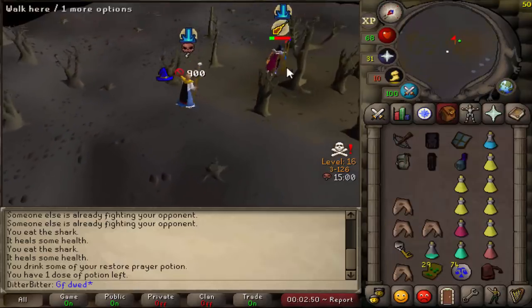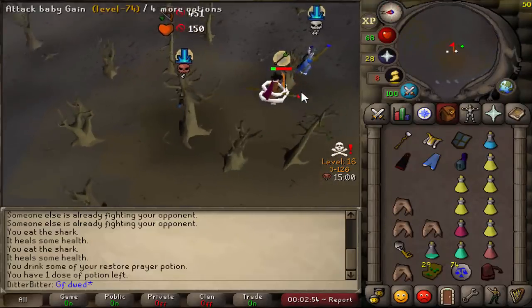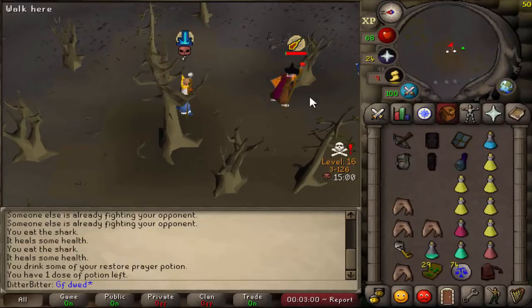I'll try and catch him. I think he's out of food here. So if I catch that freeze, he's dead. Yeah, I think he's out of food. Good fight, man. You fought a valiant fight, but imagine I don't kill him here.